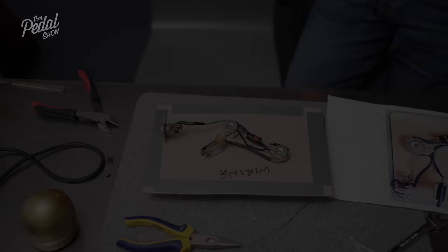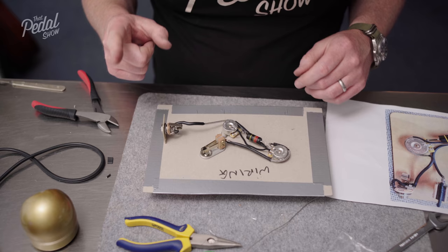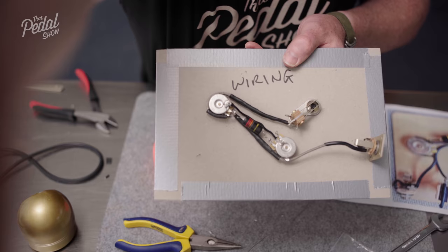Okay, getting real late here. It's now 7:45 p.m. I think I've finished, but for one, well, for the obvious thing, the pickups aren't attached. I'm just going to show you what I've done. Now, I've tried to copy the Emerson wiring, and you know, it's clearly not as beautiful.